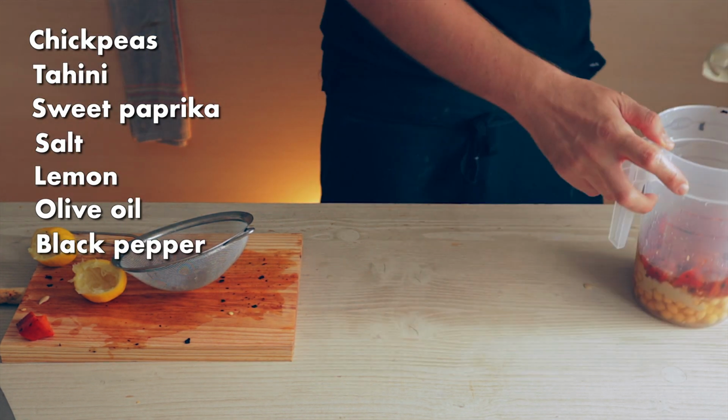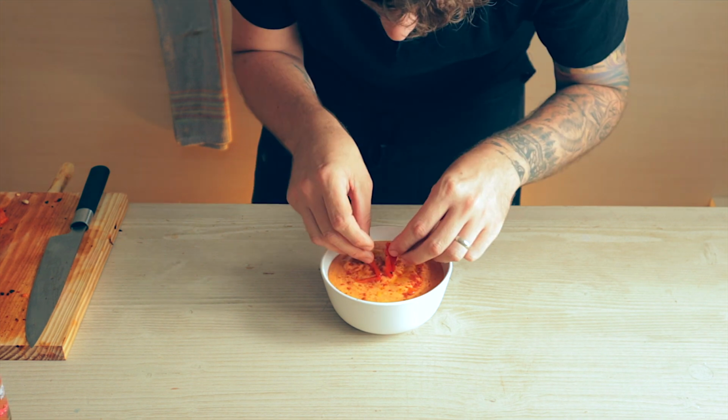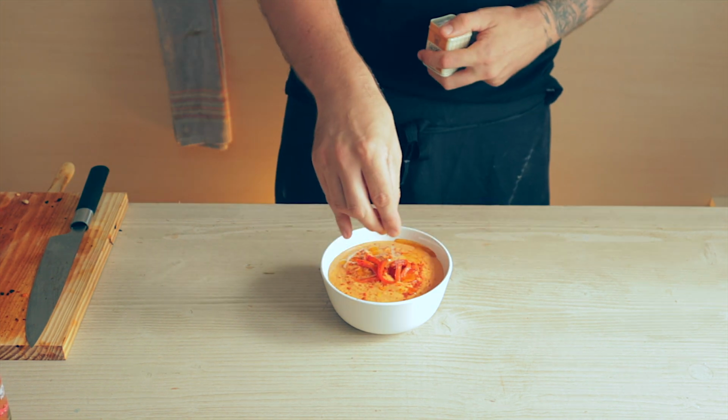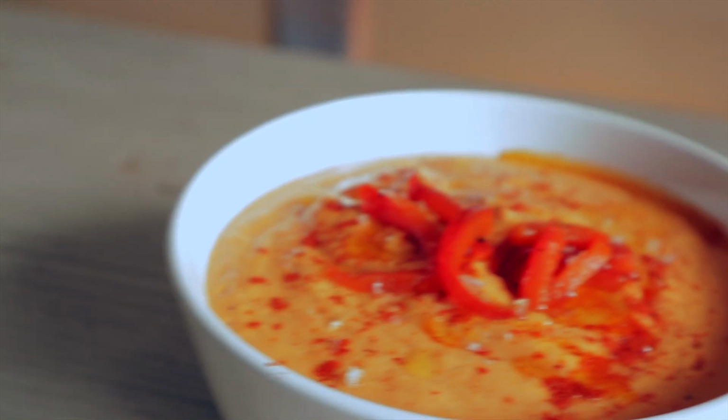And then we're just blitzing again till smooth, transfer into a bowl, topping with a touch of olive oil, some more paprika, and then garnish with the extra peppers that we left. Oh, and some Maldon sea salt. It's had a beautiful sweet but char-grilled flavour. Takes a little bit more time, but definitely worth it.